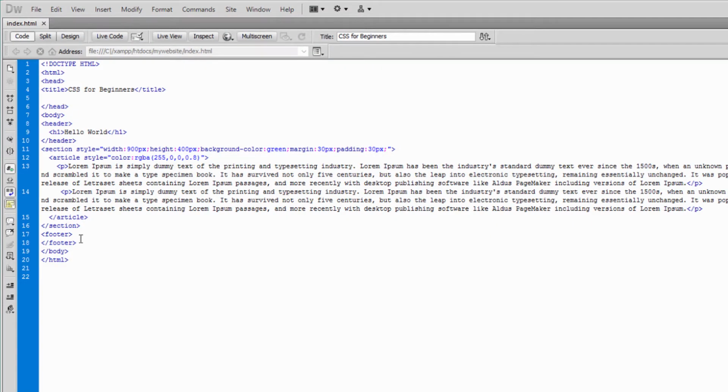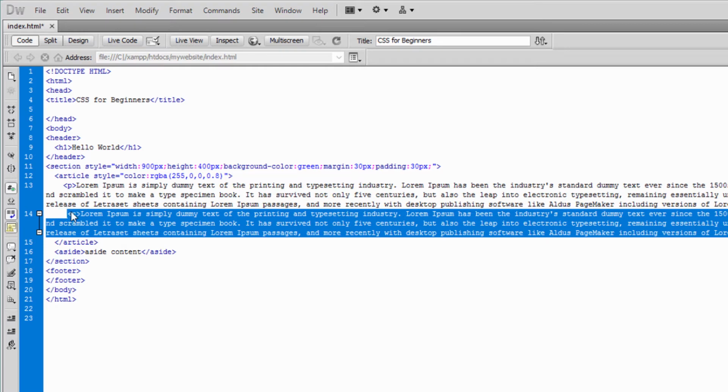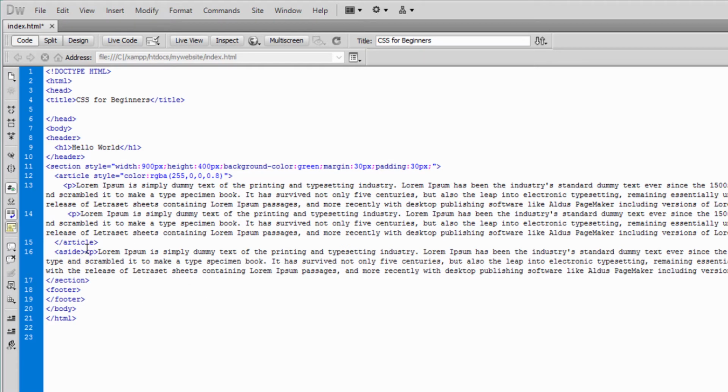So now let's do this. Let's create an aside, close it, and let's just put some dummy text. Let's style the aside to give it a background color.